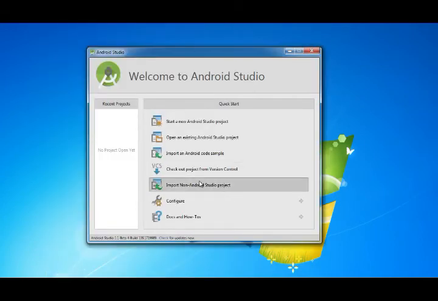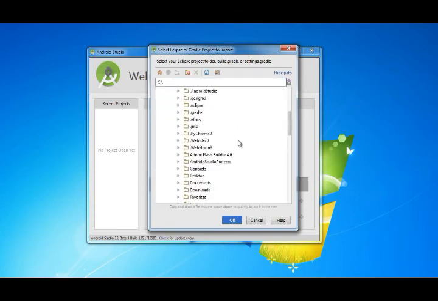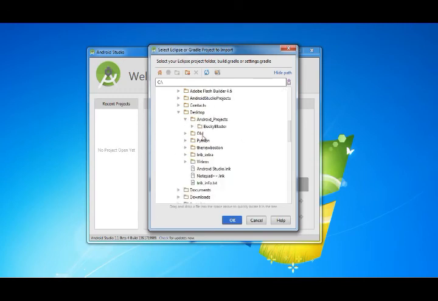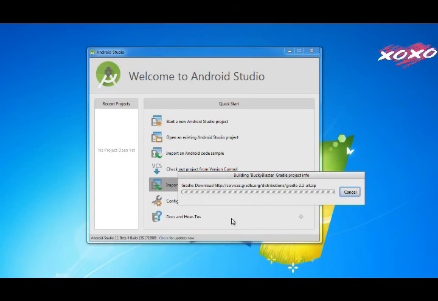So from here, now that everything is set up for us, if we go to import non-Android Studio project, then we can navigate to wherever we told it to be saved. Mine was in my desktop, Android projects. And remember, I put everything in a folder called Bucky Blaster. So I'm just going to click OK. And it's going to open it in Android Studio. Now again, this is going to take some time, so I'm going to pause my screen recorder and I'm going to come back in a few minutes.